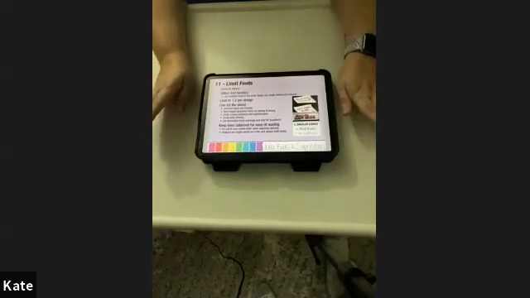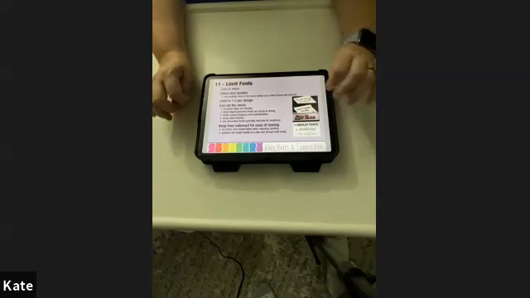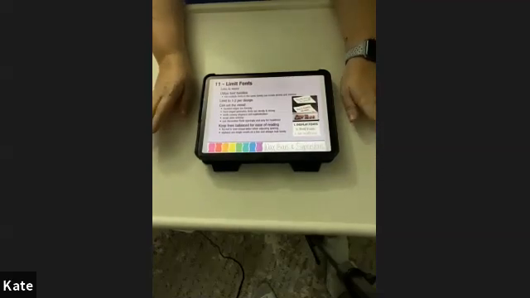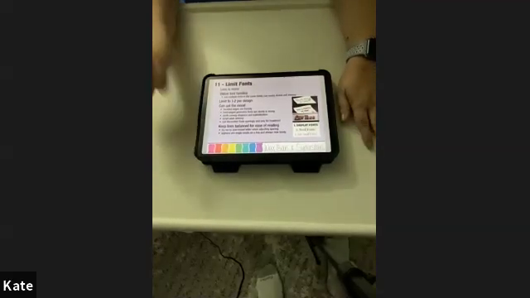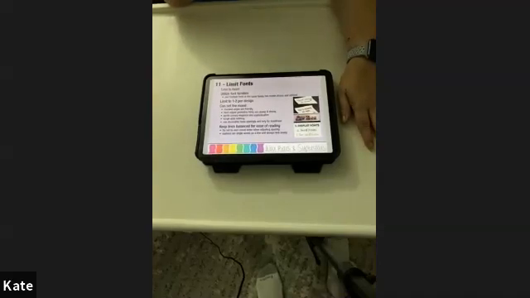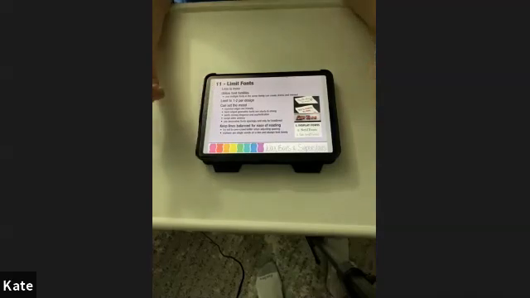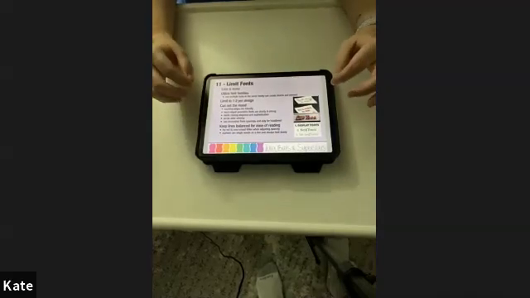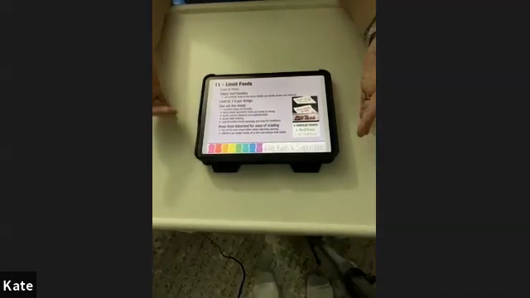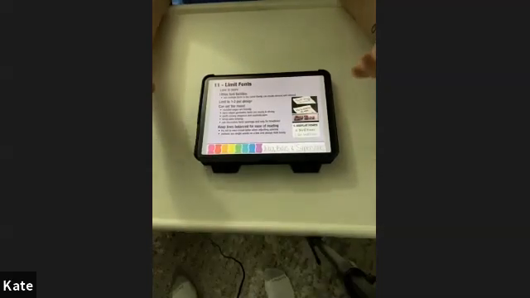Limit fonts. Less is honestly so much more when you're using fonts. The program I'll show you later today has font families, which are multiple fonts in the same family. Like Arial, Arial bold, Arial condensed, Arial regular.